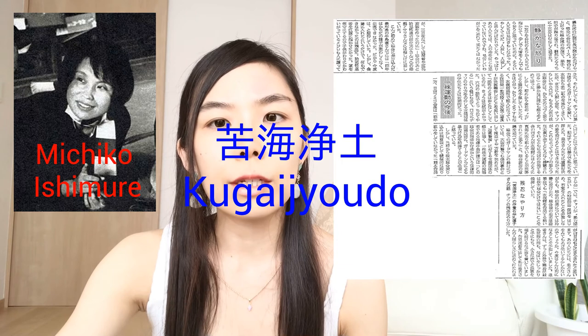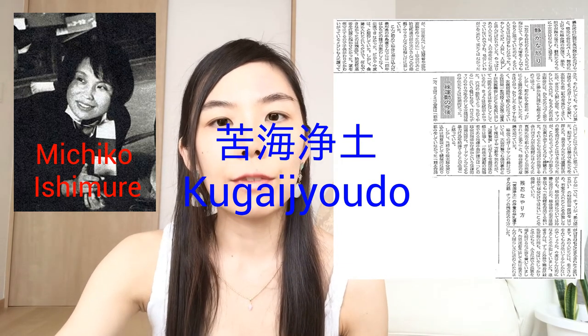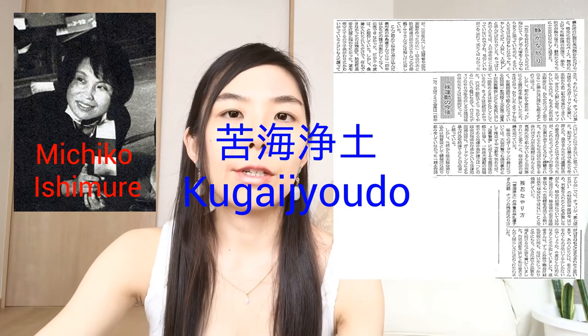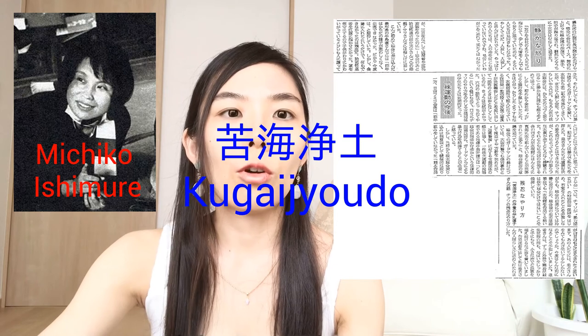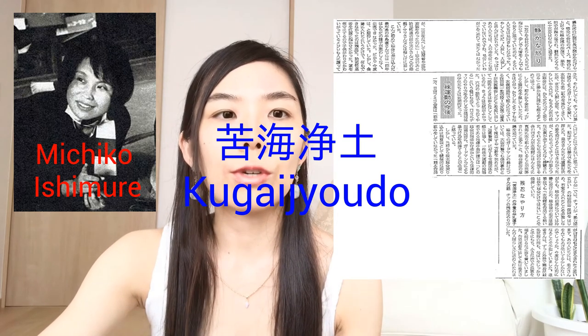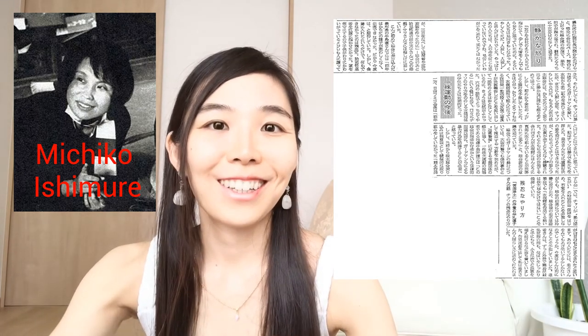The book is not only the starting point for understanding Japan's pollution problems in the 1950s and the 1960s, but it is also a masterpiece that is regarded as world literature of the 20th century because of the universality of its profound questions and messages. So if you'd like, I strongly recommend this book.